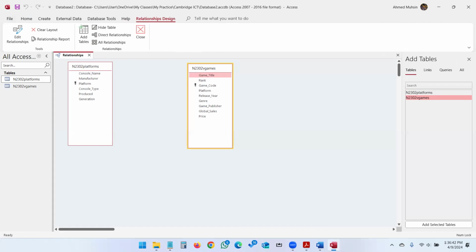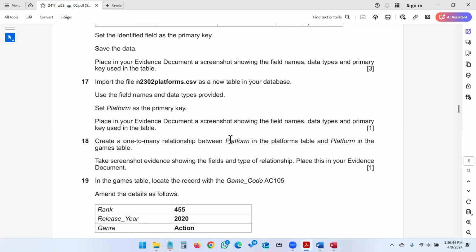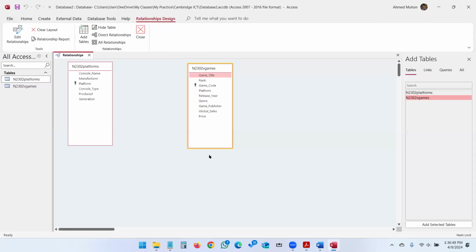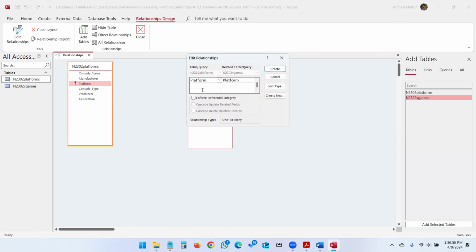And now remember, the question paper told us platform in the platform table with platform in the games table. So platform from the platform table, drag and drop it on top of platform in the games table. Now confirm it. Is it platform from games?